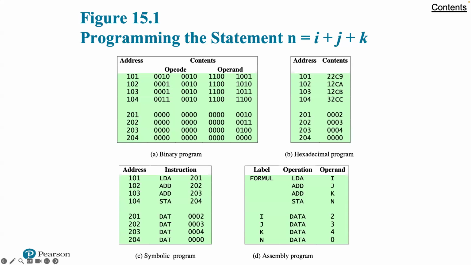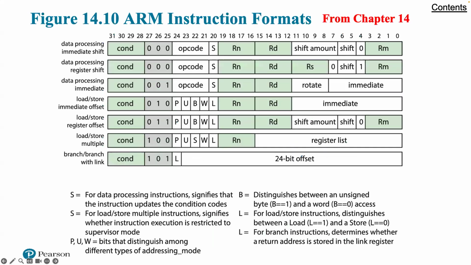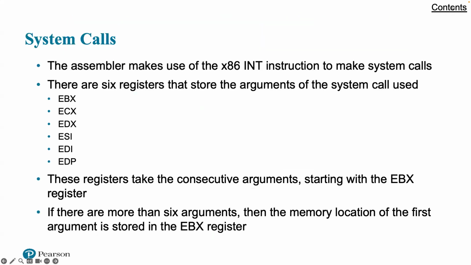But now we see the characteristics for an ARM instruction. They're all the same size. So this is all showing 32 bits. And so we have an opcode, we have one or more operands, and then we can have some other things that are part of what we're looking at, like immediates. And so this is where we had the information from our last chapter. And so let me just go to that real quickly, and I'll come back to this in a second.